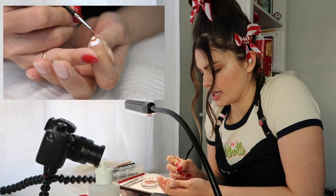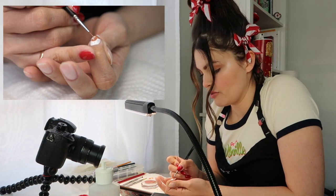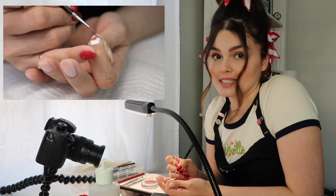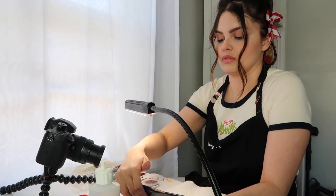So obviously it just kind of looks like a bunch of nothing until you add all the black lining. That is key, folks. And also, what time is it? It's basically 1 o'clock. So I started my nails at noon with this hand, prepping everything. And now it's 1 o'clock and I'm starting my design. So let's see how long this takes me.